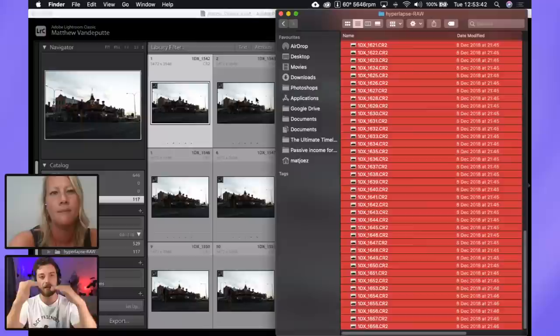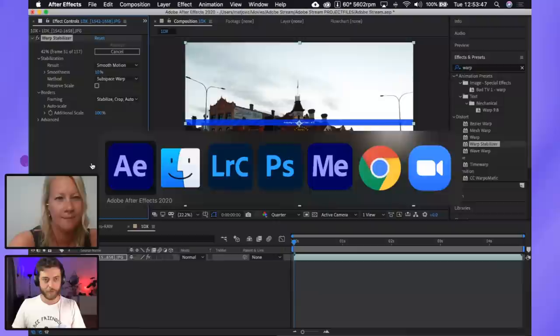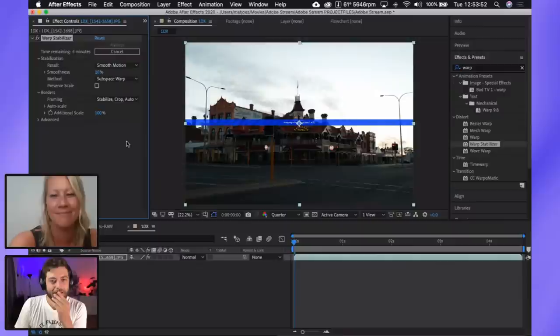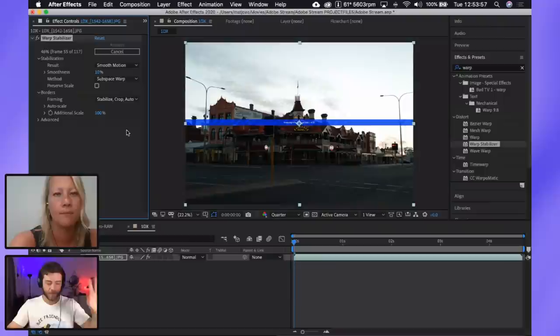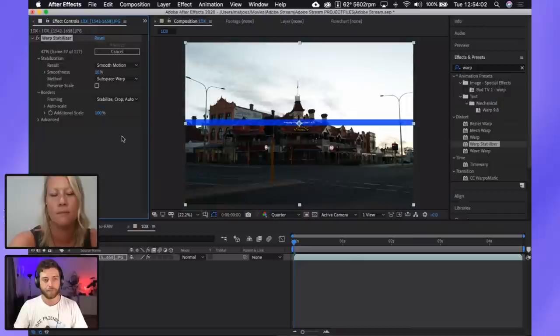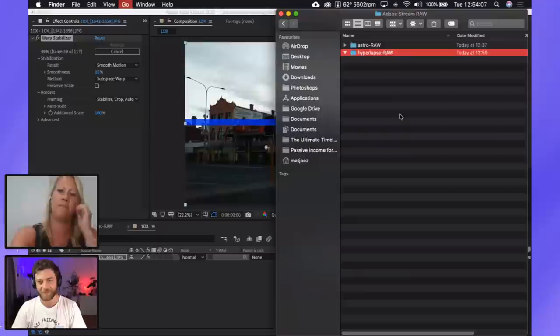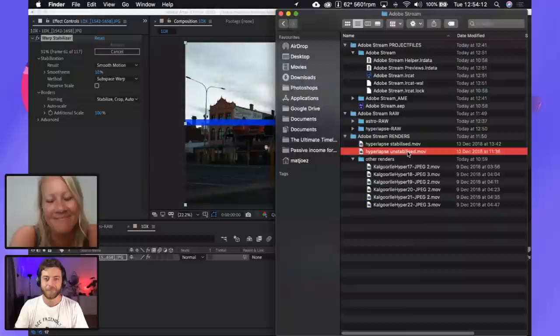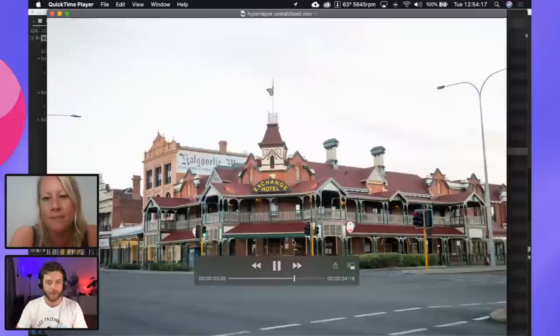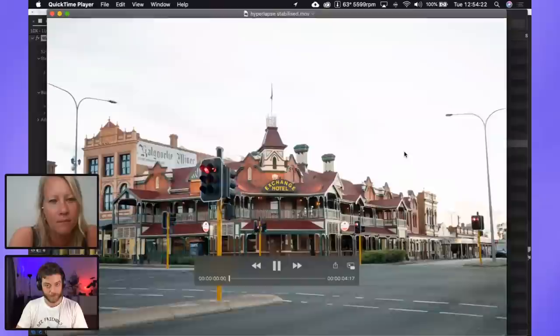And then you'll see in After Effects, this is still analyzing. I think because I've got so many apps open, there's only so much RAM you can throw at it. It'll use that point that's almost always the same with the advanced stabilizing algorithm, and it'll make it so clean and smooth. Like you saw that straight out of camera hyperlapse, which looked so jittery and wonky. I think with one run of stabilizing, the warp stabilizer in After Effects took that and turned it into that. Yeah, and it's just so much fun.